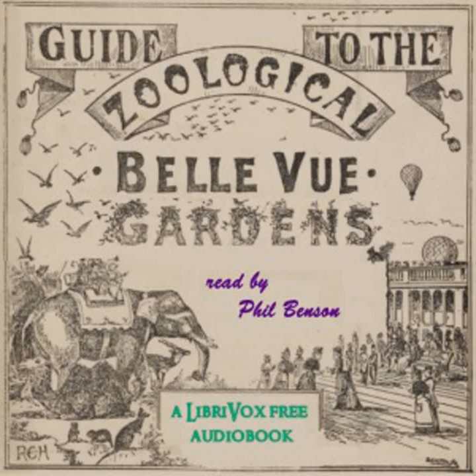Cage 73: Male and Female Wapiti Deer of North America — the largest of the red deer family; their fine branching horns are much sought after as trophies; the horns are shed every year generally in April, new ones growing in about four months, at first covered with soft velvety skin. Cage 74: Cape Buffalo, natives of South Africa, where they herd in considerable numbers. Cage 75: North American Bison — once very common in the vast prairies of North America where great herds numbering many thousands roamed, hunted only by the red Indian, but of late years the advance of civilization has brought the animal almost to extinction.